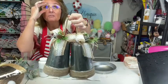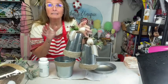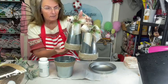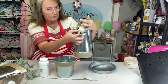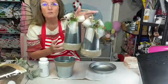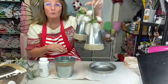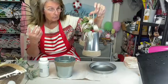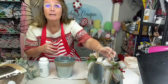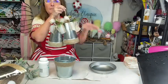Aren't those cute? So with the buckets, get you some when you see them, because for $2, $3, $4, less than $5, you have a set of bells. You can hang them on the door. You can hang them on the fireplace. You can put them anywhere. They're so cute.